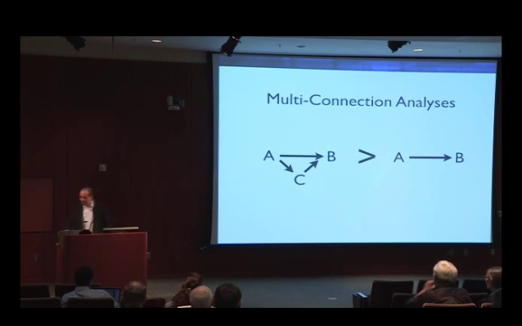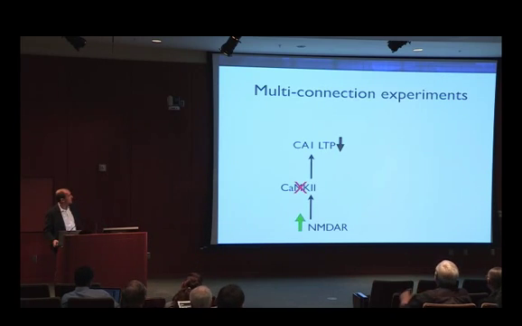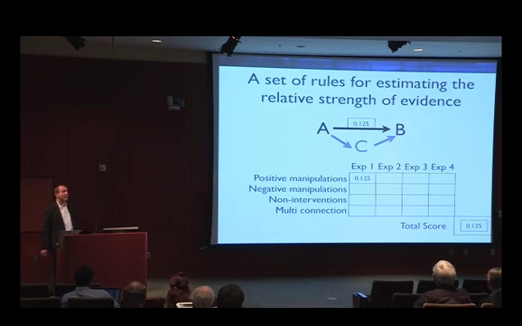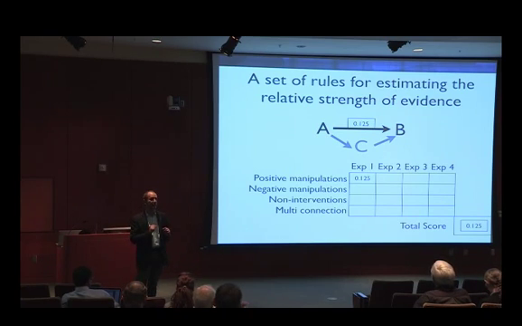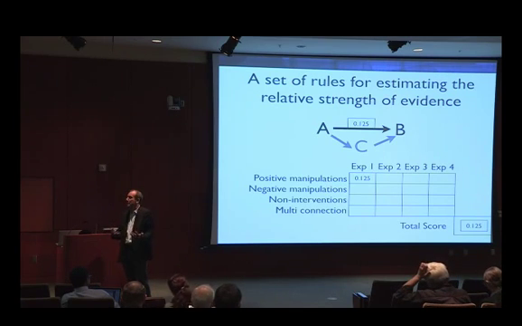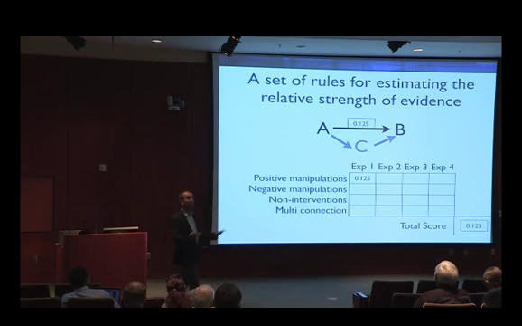All right, so how did we use all of this? Let me just skip through this. What have we done with all these rules? What we have done with these rules is to develop a system to weight these connections so that when you look at the map, at a glance, you immediately know something about the level of evidence for the things that you're interested in. So let me go quickly through it.